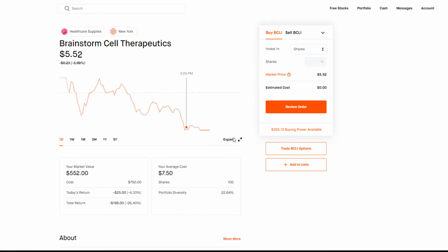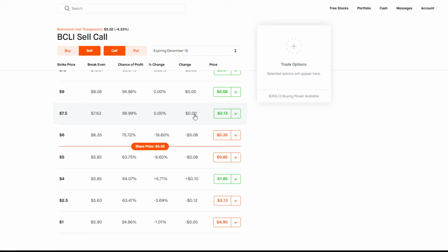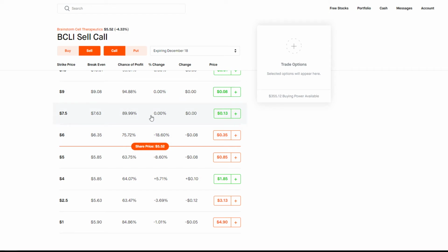But look at this. Okay, so it's actually down today, but that same strike price covered call. So this was at 18 earlier today. That's why I haven't sold this one yet. That's why I haven't done this covered call yet, because every day that goes by, and this doesn't change, it's another day of time I get to allow Brainstorm Cell Therapeutics to run up. Once this starts going down in price, that's the shot clock, basically, for when I need to get into it before I lose out on that premium. Because the strike price 7.5, that's where we bought in, but the expiration is still next Friday, so it's getting closer. And if BCLI doesn't start coming up, then this is going to start going down.